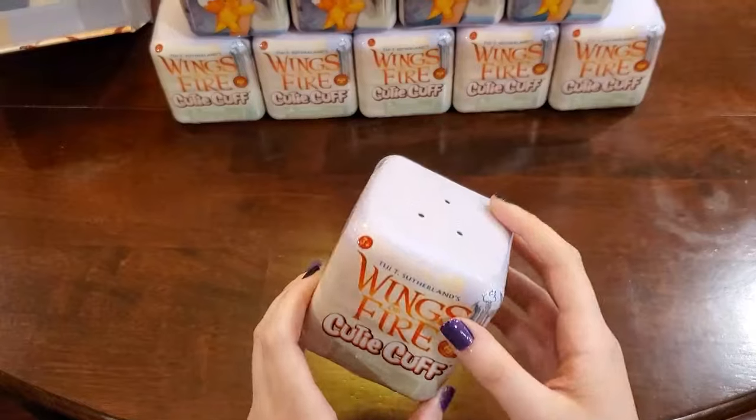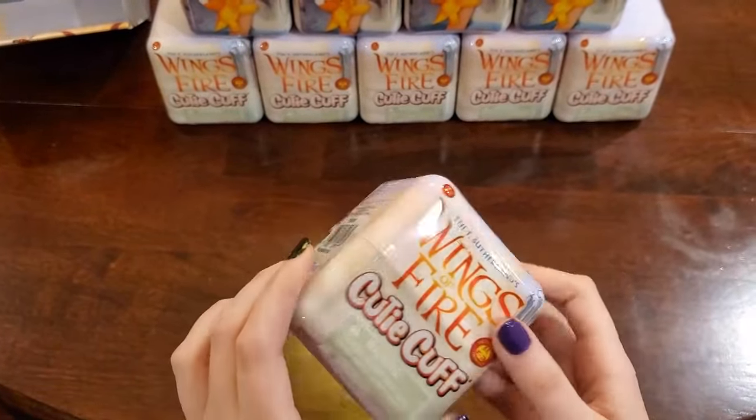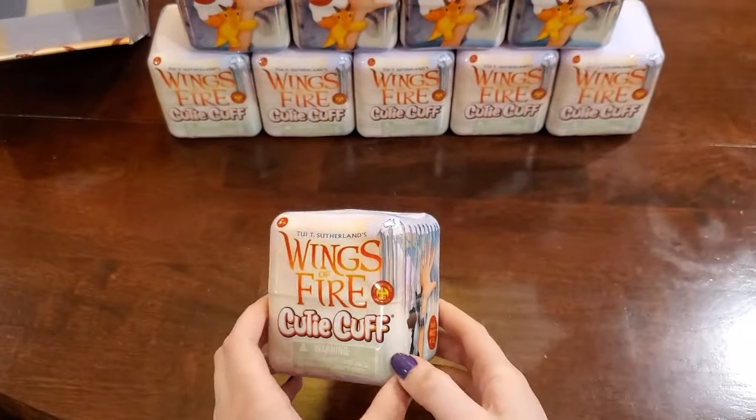We've taken a lot of pictures. This is such a cool experience. So I'm gonna cut off the wrapping and unbox who our first one is inside.